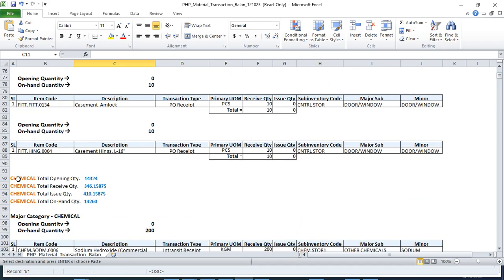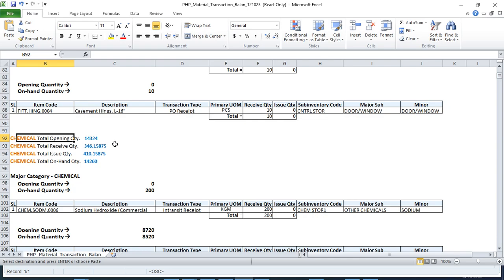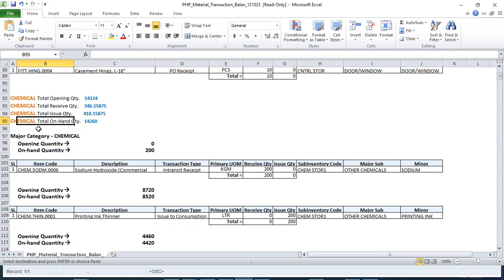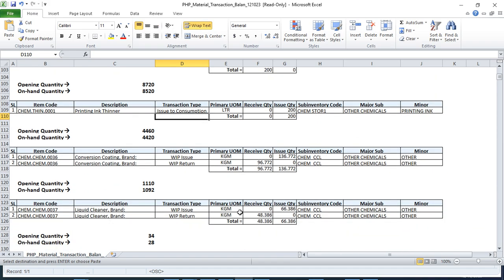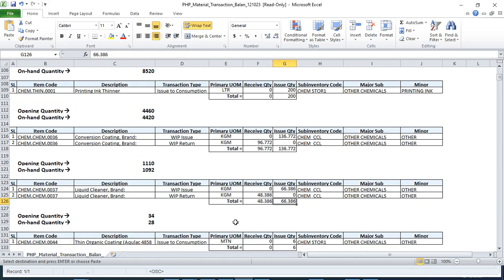Whenever the major category changes, the summary of opening, receive, issue and on hand quantity is also different. Within the chemical category, all the items are below, showing transaction type wise quantity of issue, receipt, opening and on hand or balance quantity.